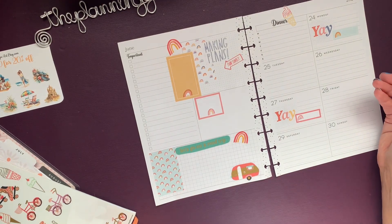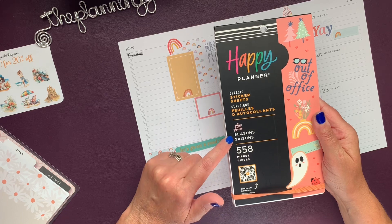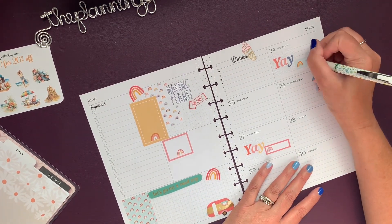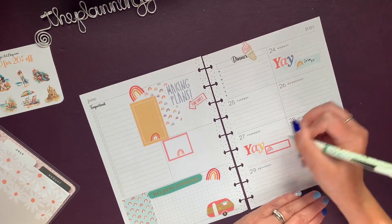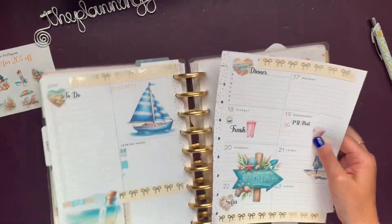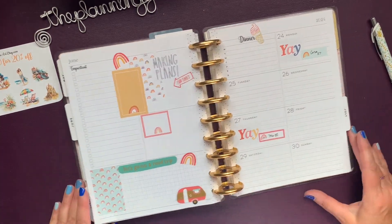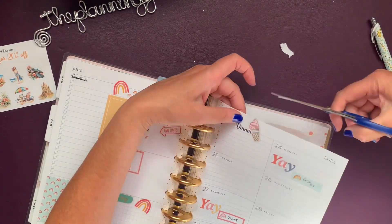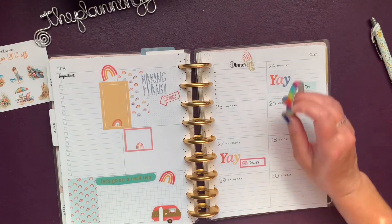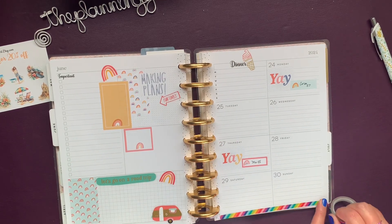Honestly I really don't have a lot going on because, like I said, we are not going to be home. So that was the Happy Planner Seasons Classic. I want to add just a little bit of pen — and that's it, and it will be perfect to journal in. I wonder if I have any rainbow washi. Oops, that has to be trimmed — I went slightly off the page. I sort of have rainbow washi; I have rainbow colors, but I think these might be too bright. This is a Happy Planner, but you know what, I think it's fine.